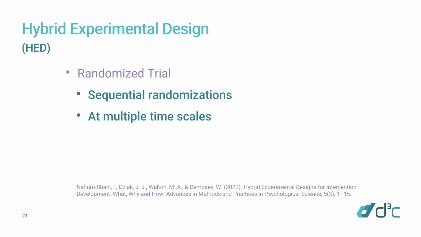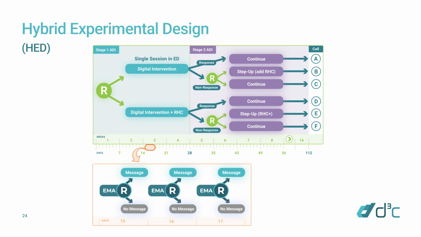This is why we've been working to develop the hybrid experimental designs. Hybrid experimental designs, just like SMARTs and MRTs, include sequential randomizations. But here, participants get randomized to human-delivered and digital components on multiple time scales, slow and fast simultaneously. For example, if I want to answer the question about the synergy between the coaching and the digital messages, as well as other questions about how to develop these multimodal adaptive interventions, what I can do is take the SMART that I showed you earlier, where we first randomized to the intervention with or without coaching, and then in week 4, we randomize non-responders to step up or continue.